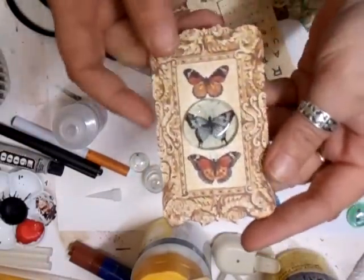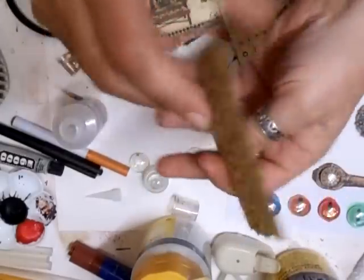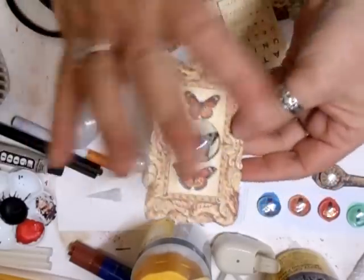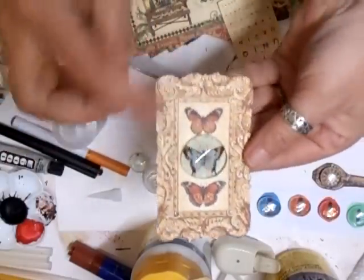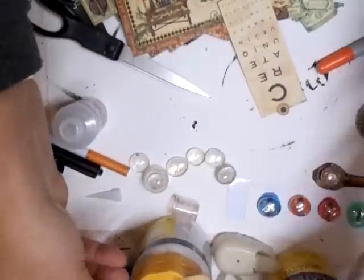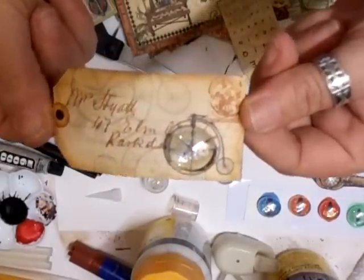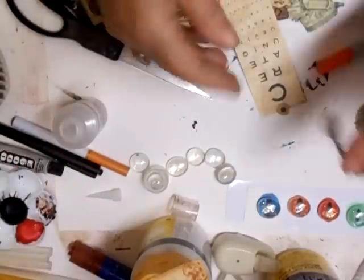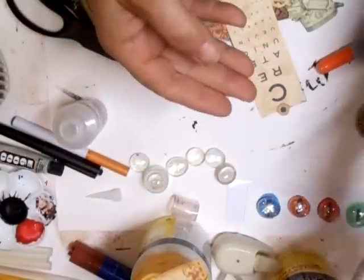You can add them to something like a card — which could become a tag. You could put it on some chipboard to make a tag, or turn it over to highlight a letter. Just adding them makes things look different in a project — a book, a mini, whatever you want. I've done that with this one, and I've added one to the center of the penny farthing bike, and to this key.